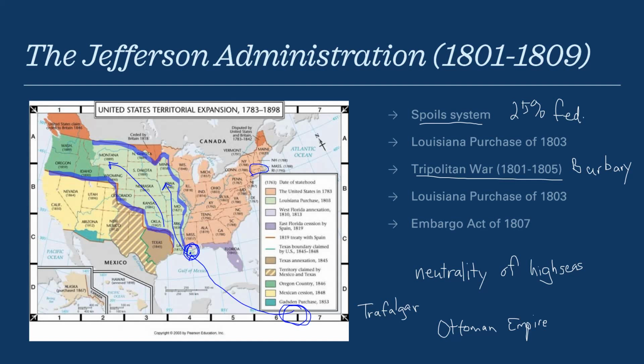And in 1807, the British actually did this daring act. One of their warships, the HMS Leopard, stopped an American naval vessel by the name of the USS Chesapeake. They boarded it, and in the process of boarding it, they actually opened fire on the Chesapeake, killing at least three sailors. And they took some of the other sailors and pressed them into the British Royal Navy and then sailed off. And this caused an absolute outcry for conflict throughout the United States.